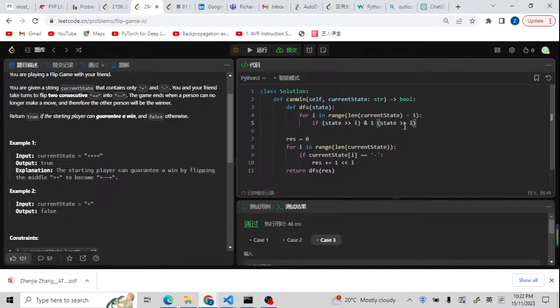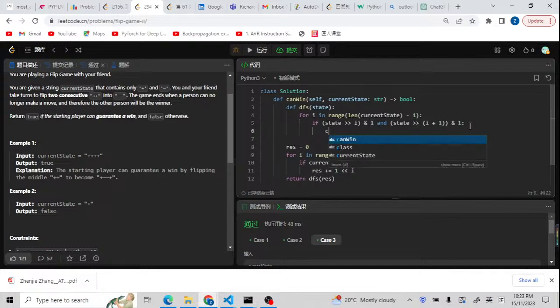This is the state shifted by i, but this time it's going to be i plus 1, because I need to check two bits. If these two continuous bits are both 1, both minus signs, I just need to continue. So I will jump to the next step.